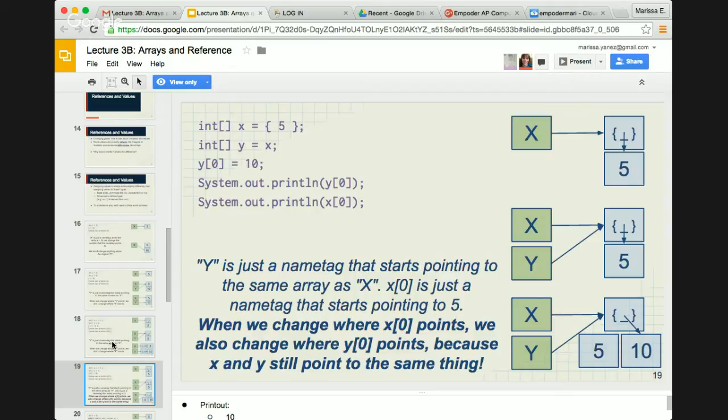The array gives you this level of indirection where the things in the array can actually be changed. With an integer, you couldn't actually change it. You could just change where this arrow pointed. But the things in the array, you can change where they point. They can point to a different integer in this case. So messing with Y actually messed with X. So if you do something like X bracket 0 equals a value, would that do the same thing again? That would do the exact same thing again, because X bracket 0 goes right here as well. They point to the same place.